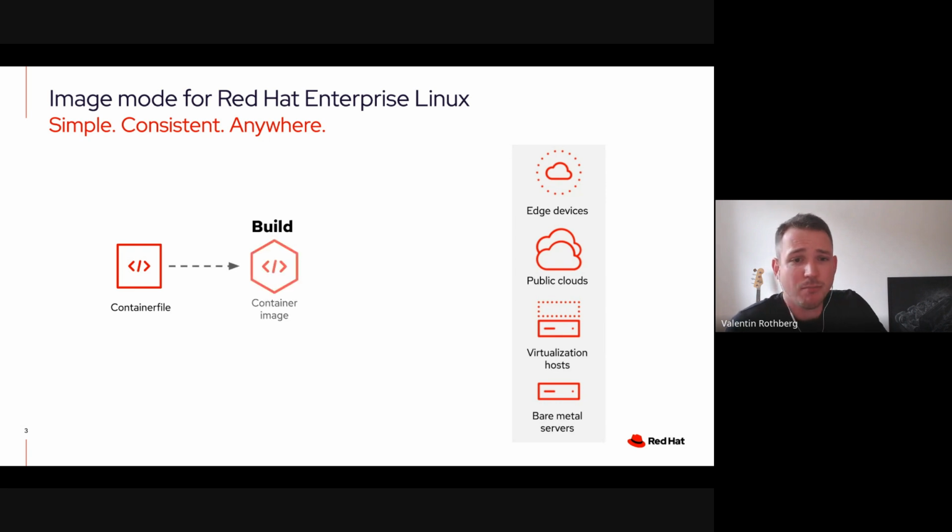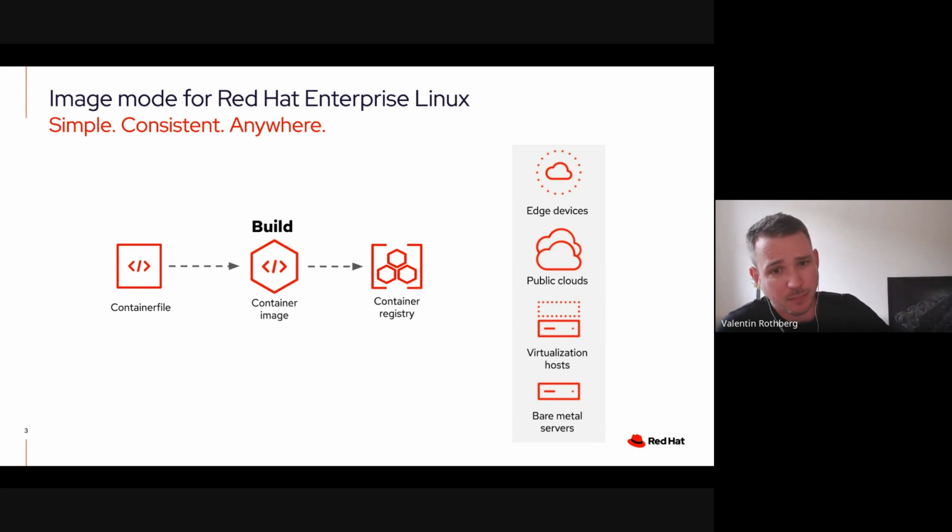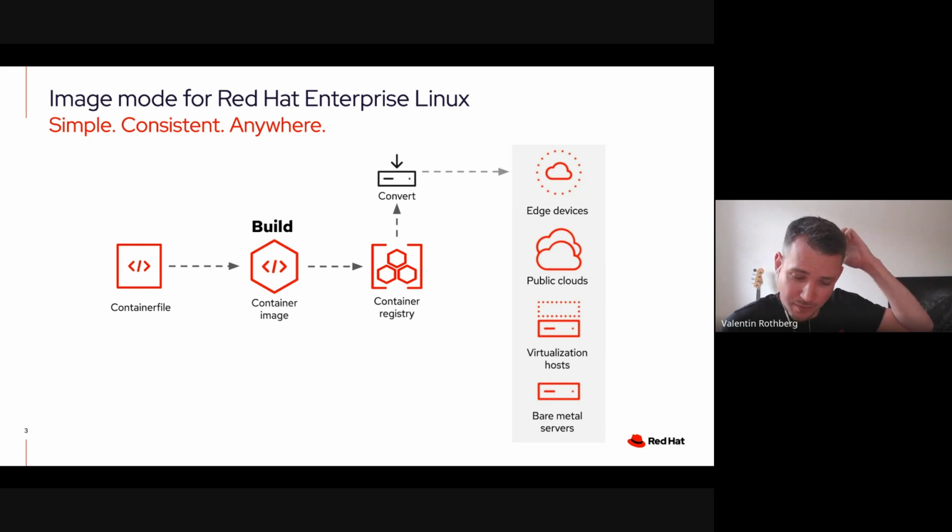We build it. You can build it with any tool you know and love. I hope it's Podman and Buildah, but for sure everything is standardized. You can use BuildKit, Docker, Kaniko, whatever your heart desires or your boss requires. At some point, once these images are built, we push them to a container registry. So then we come to a chicken and egg problem. The contents of the operating system of image mode for RHEL or Fedora bootc, CentOS bootc, and all the derivatives is a container image, and we want to boot it.